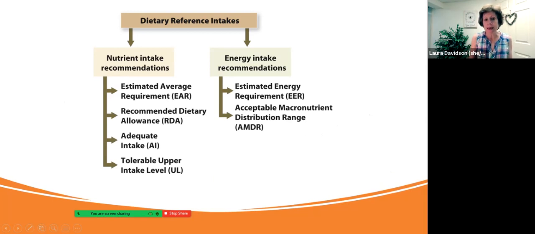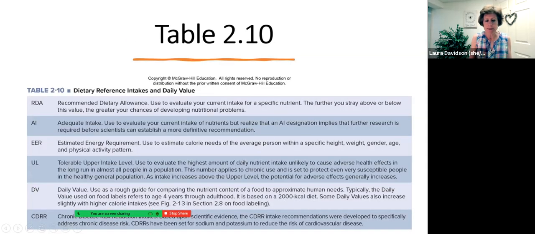I would mention that we will be working with the RDA quite a lot, the UL quite a lot, and I am going to add in the AMDR as well. Here is a table that describes all of them except the AMDR. The RDA are the recommendations. How much iron do I need? How much iron do you need? It's specific to a gender age grouping. So you'll see that as you look through the RDA.